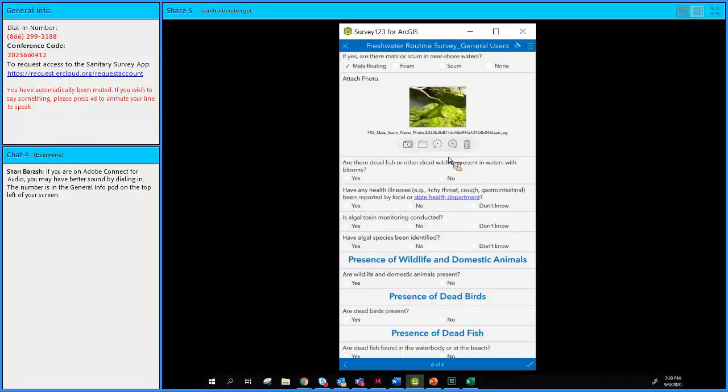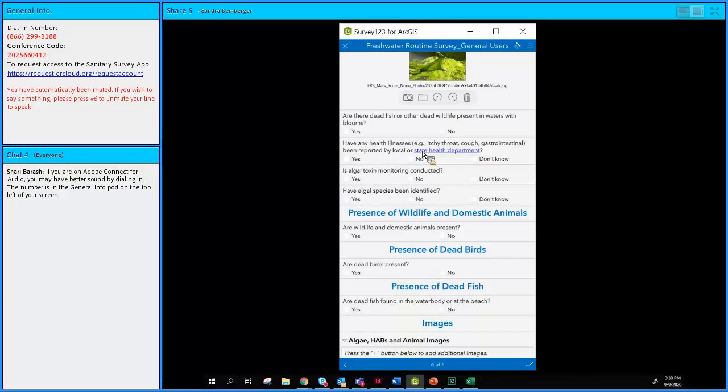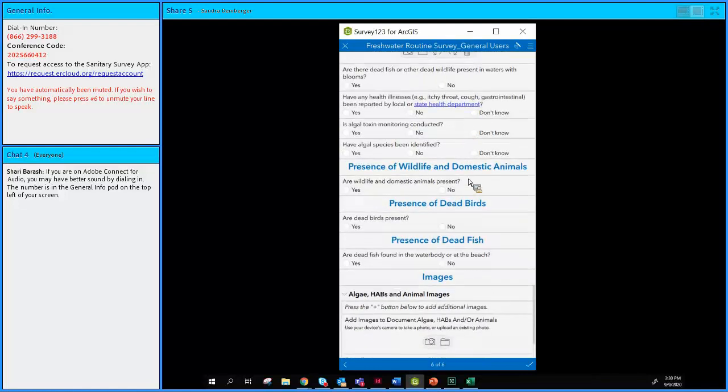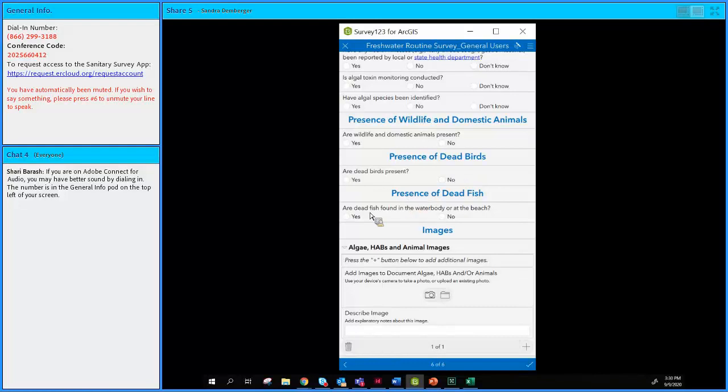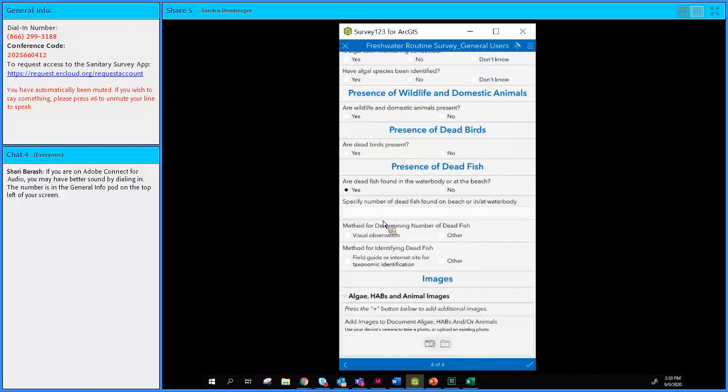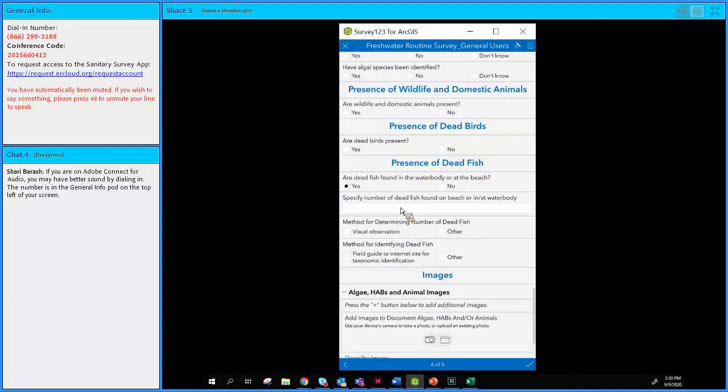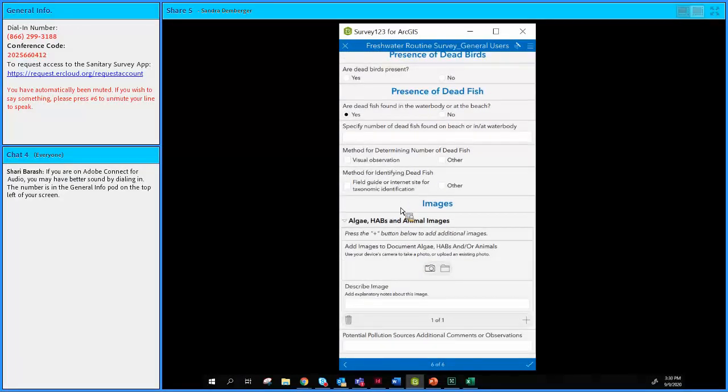And again, you're able to rotate that, whatever you need to. And again, some extra information. Here we have that link where we can link to our State Department of Health if we want to add information about any illnesses related to that algal bloom. Scrolling down, we can add information about the presence of dead birds or dead fish. Maybe we see 1 or 2 dead fish. You can specify the type of fish. For the birds, you can specify both the type and the amount of dead birds you find in your area. Hopefully you don't find any, but if you were to find that kind of stuff, you're able to document that here in this app. And then finally, again, adding more images to help you document whatever it is you need to. This is a great place to add more images.